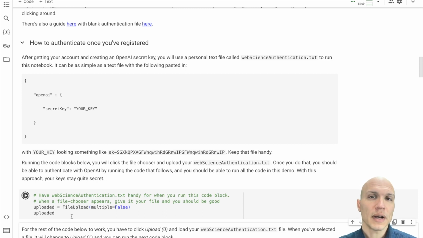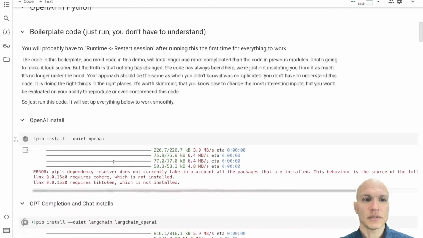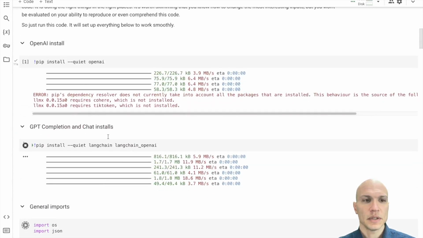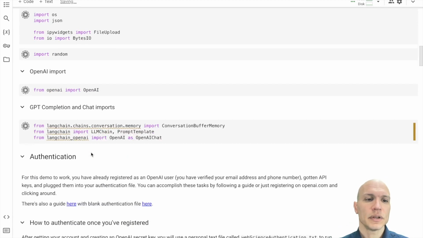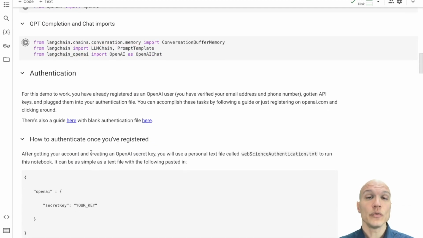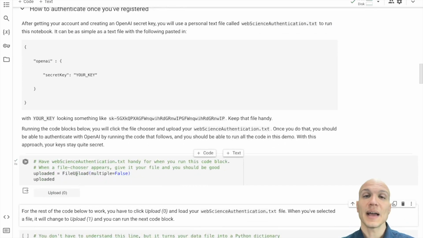Presumably you've already been through the process of getting API keys and registering and all that. So when all this runs, if I scroll up, you'll just see a lot of stuff being done. We get error messages, we get dependencies. What that tells you is we get a lot of warnings when you run stuff. That tells you AI is moving very fast, which means the code underneath things changes very fast, which means I can install something one week and I'll be getting errors that it's out of date the next week. It's just sort of the times we're in.